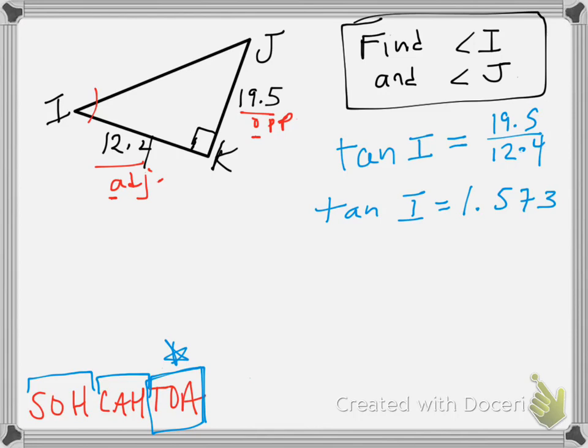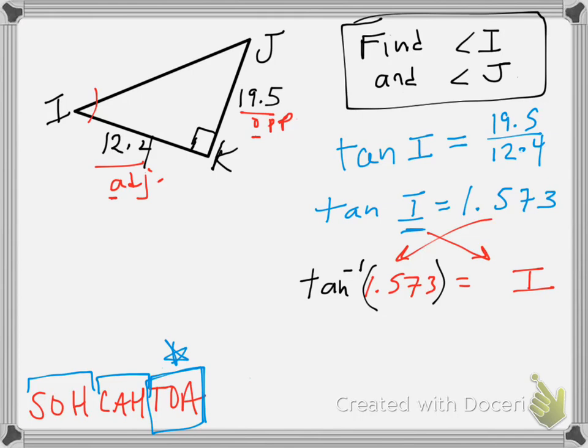Well, remember, this is an angle. We don't know it, but we have the ratio. So here's where the flip-flop comes in. This is just a way I like to look at it. I want to invert these, literally flip them. So no longer is it tan of I, but rather a trig function of this ratio, and that's going to give angle I all by itself. But since I flip-flopped these, they're no longer tangent ratios. They're what are called inverse tangent ratios. The inverse tangent of this ratio will give me the measure of angle I.